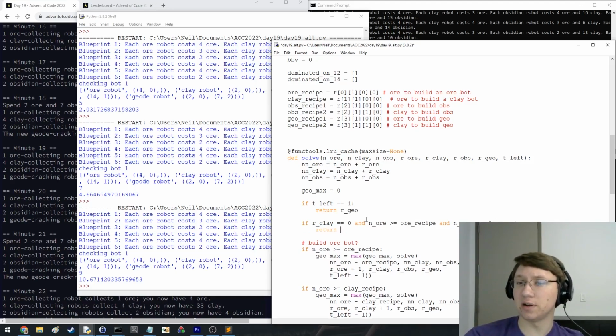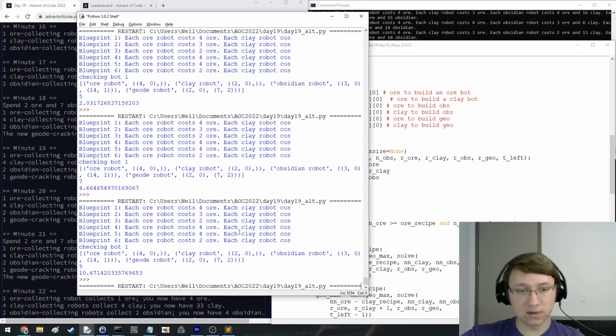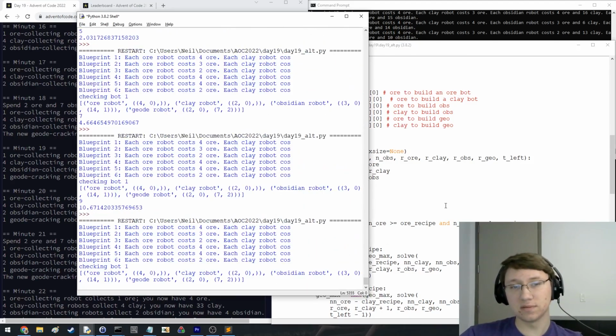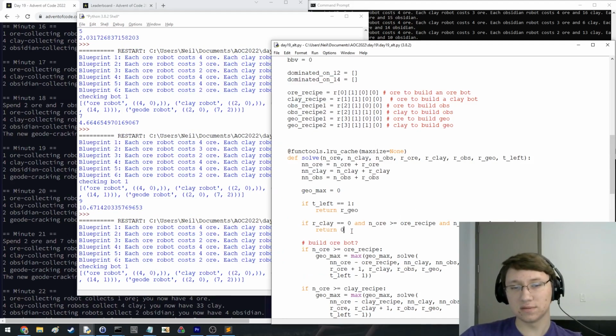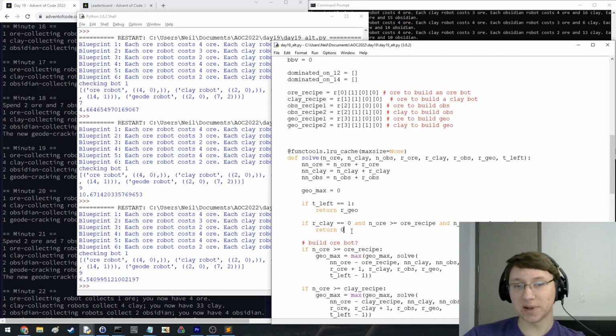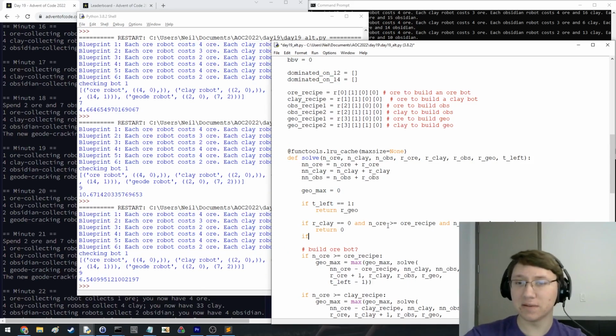And we should simply return 0. See a speed up? Maybe we won't see a speed up. Oh, this is a speed up. That's enough to keep going.